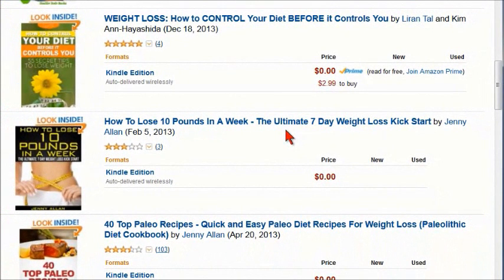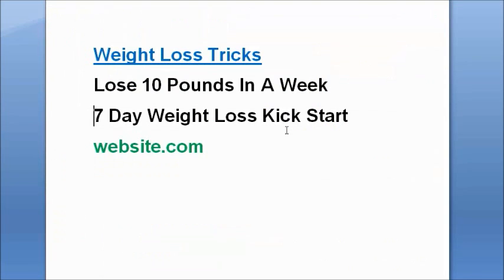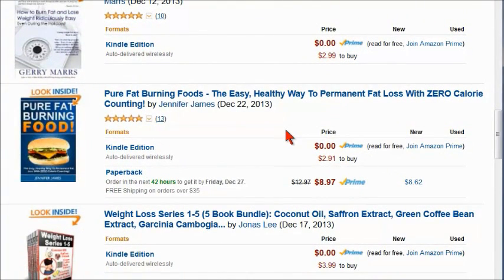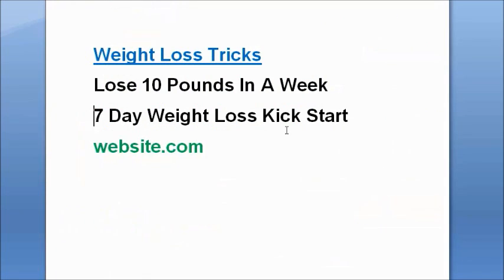So as you can see, it's not necessarily taking the titles word for word, but it's really using them for idea generation, and you can see just how quickly you can take this research information and generate really powerful pay-per-click ads. You can either start from scratch, and especially if you're a beginner, you don't have a lot of experience writing pay-per-click ads or sales copy in general, or you can come to Amazon and take a quick look at some of the book titles and the copy from the book titles, and in literally just a couple of minutes you can generate 3, 4, or 5 really powerful pay-per-click ads, which you can then put into your pay-per-click campaigns and start testing.